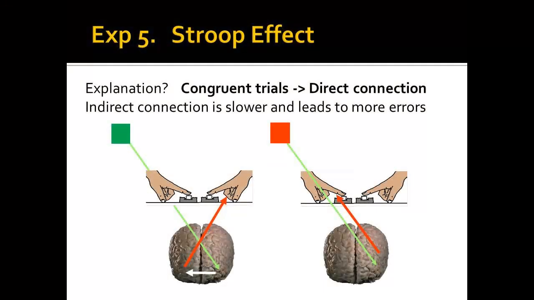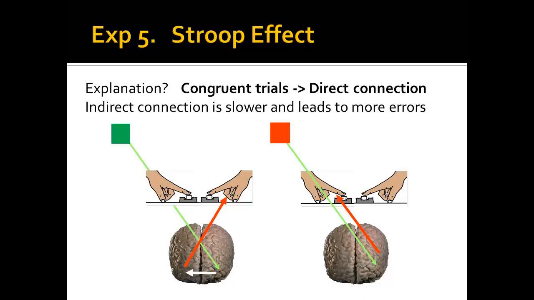Now, the original interpretation was that the congruent trials have a direct neural link. The stimulus on the left ends up being processed by the right hemisphere, and the right hemisphere is also the side that controls the left hand. Okay, good, we're done. That was simple enough, right? There's a more direct neural connection than in the incongruent trials, because in incongruent trials, the other hemisphere is the one controlling the responding hand.